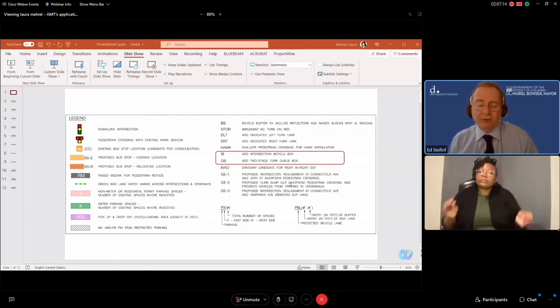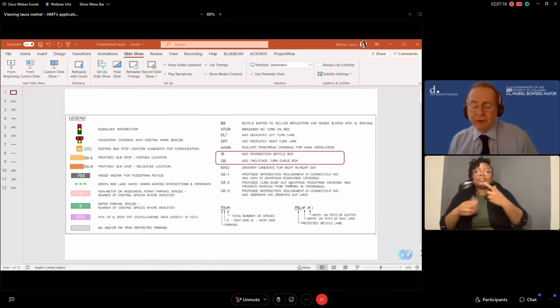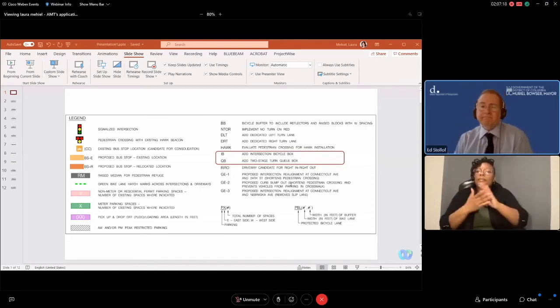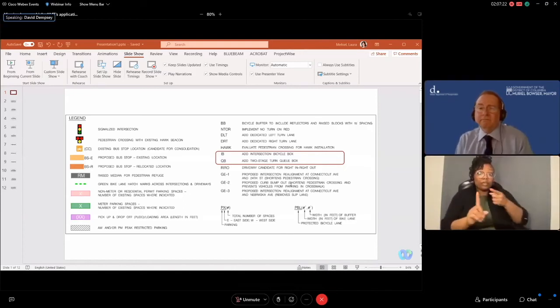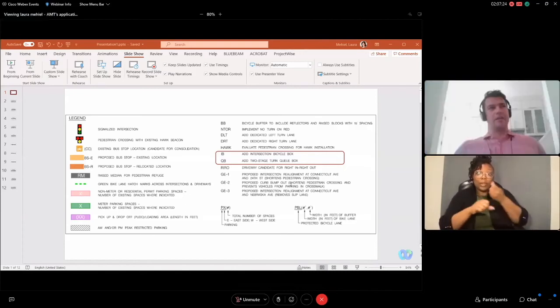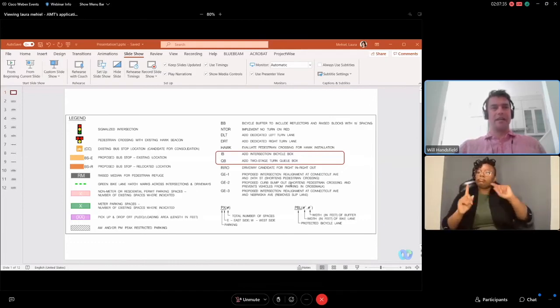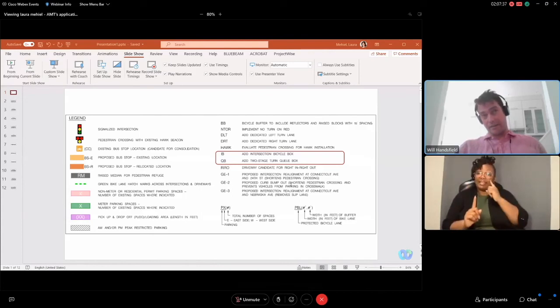So the city doesn't have any goals for the number of cyclists? We said it before. It's 15% of all trips that we want to be bike trips. So it's a large goal citywide. And what does that number boil down to on Connecticut? I think what Ed said is correct. If we're hitting 3,000 a day, that's what we expect. Even a fraction of that would be a very strong success compared to what we have today.